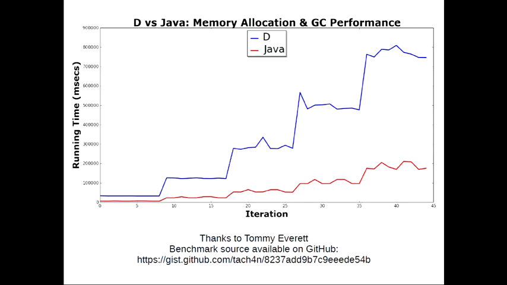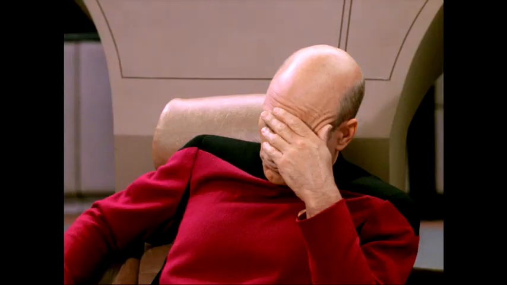And here we have a test where every 9 iterations, it's allocating arrays of different sizes, and it increases the maximum size of the arrays it's allocating. And as we can see, the Java allocator in garbage collector is several times faster than D's. So I think that this is a little bit embarrassing. But it shows that there's room for improvement. I think that the D memory allocation performance could be improved quite a bit, and that this would make D a lot more appealing for some kinds of applications.